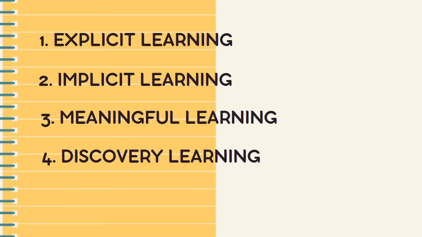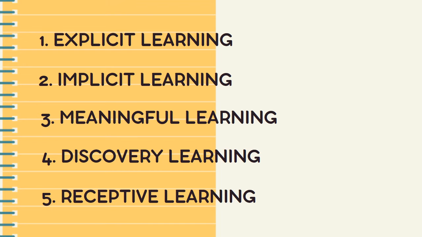Number 4, discovery learning. It happens when you actively seek your new knowledge by researching new concepts, processes, and subjects. For example, if someone is set the task to proofread a particular report and they need to make use of a specific tool such as Grammarly, by using this tool in hand with the manuals, this would cause them to learn the features and abilities of the tool through discovery.